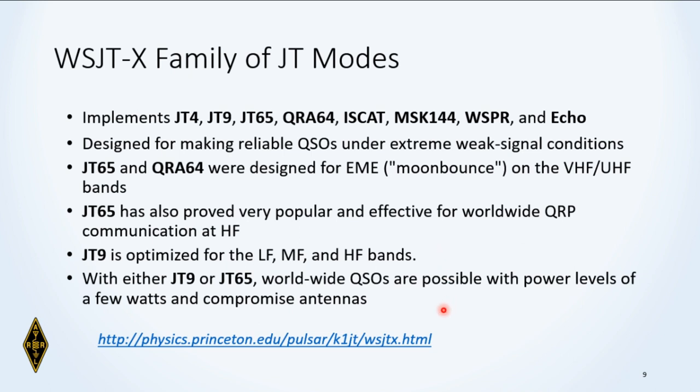And the big draw is that you can run this at very low power levels, or if not power levels, very low signal levels. You can decode signals that are way, way into the noise. And a couple of us have played with that rather extensively. I know, Kirby, I think you said you're up to 77 confirmed countries with FT8. Yep, that's pretty cool.